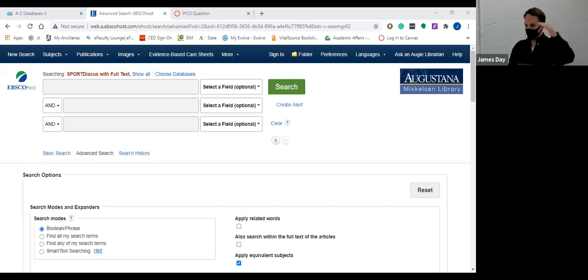So in the patient population, we might have collegiate athlete or intercollegiate athlete. That's not a great one, but it only needs one or the other, and it would expand that. So or is for the synonyms, not is for the antonyms. Does that make sense on when we're going to use these?